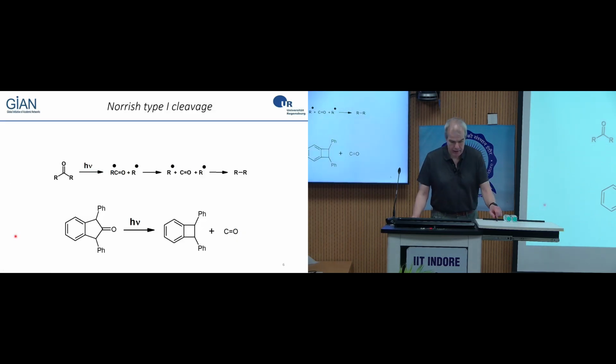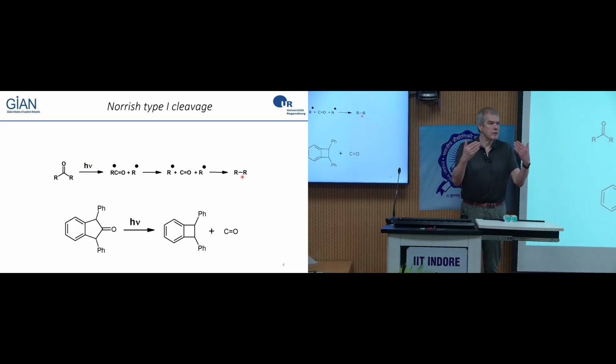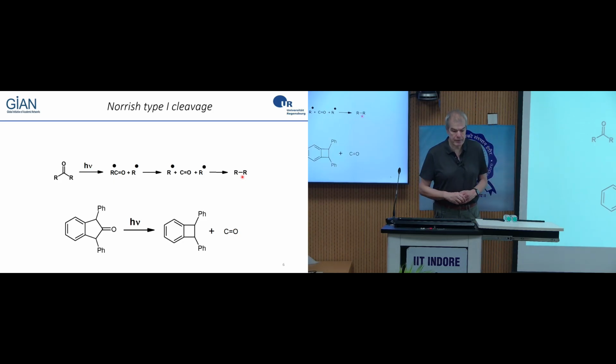This one here, right? So what the Norrish 1 cleavage does, if you excite a carbonyl group, then the adjacent carbon-carbon bond might cleave. And what you are generating is radicals, and this might occur twice. One of the driving forces probably is that you make a relatively stable carbon monoxide here. And then the two radicals might recombine. Something we don't see so often. We talk about transient radicals, which usually do not find themselves.